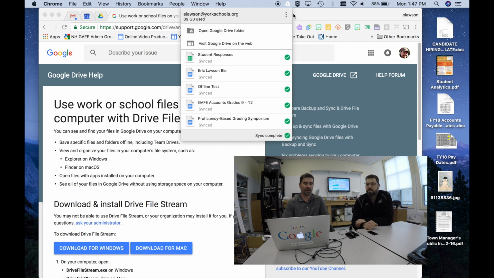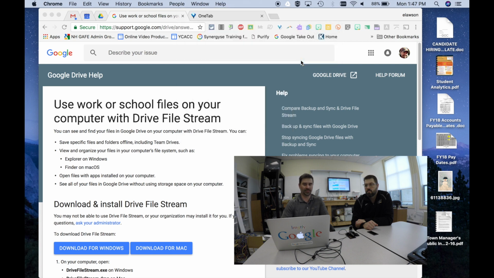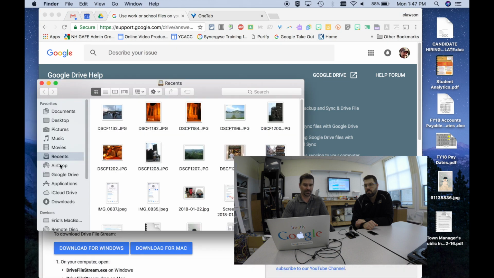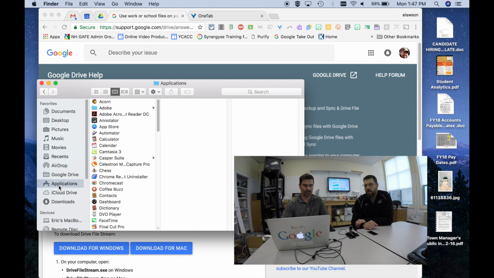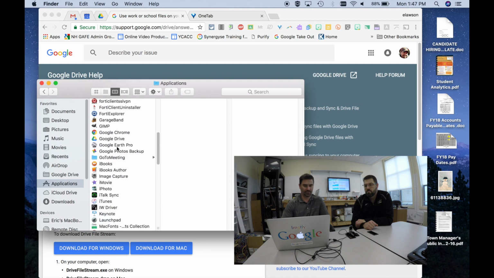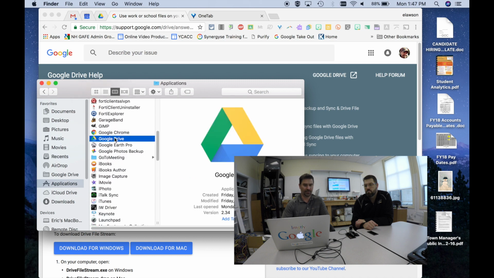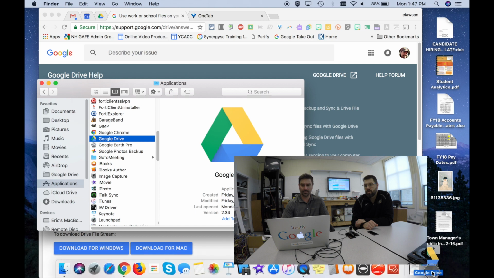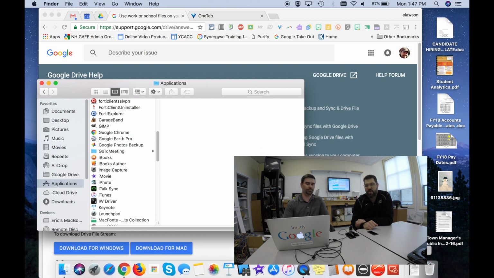It's on a Mac. And if I click that at the top of the screen, because it just synced all my files, I can quit Google Drive for Mac first so that it removes it from my top menu bar. And then I will go into my Finder under Applications. And here we are. We're just going to find Google Drive and delete that. You just drag it to the trash on Mac, beautiful thing.